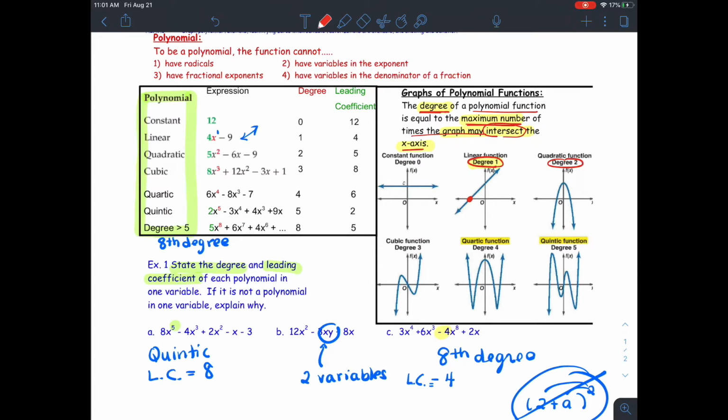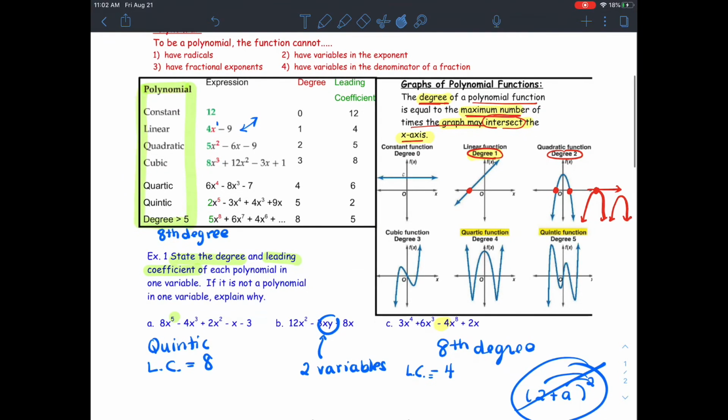So we know that a quadratic is a degree of 2. Okay. So we know at most a quadratic or a parabola could cross the x-axis twice, but in the previous section we also learned that it's possible that it could just touch the x-axis in one location if it's touching at the vertex, or it's also possible that it doesn't touch the x-axis at all. So the degree isn't necessarily how many times it's going to touch the x-axis, but it is telling you the maximum number of times that it could. So it's either that number or less.